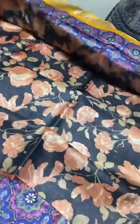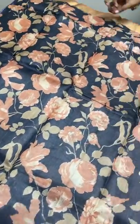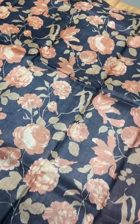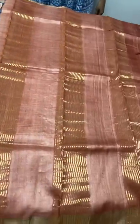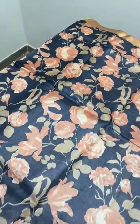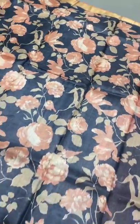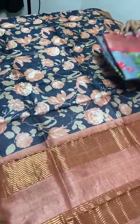The next saree is an ever beautiful floral pattern in black base. Not very dark black. It is like an elephant black, little lighter shade of pure black. And we have floral pattern printed all over in digital printing, done using the pallu color. The pallu color here is almost a skin brown, a shade of light peach and brown mixed color. Same color is given for the flowers, and we have leaves in green. An excellent combo with pallu color border and blouse piece. Blouse piece is plain with the borders. Very elegant design. Take a screenshot to book. 5450 is the price.